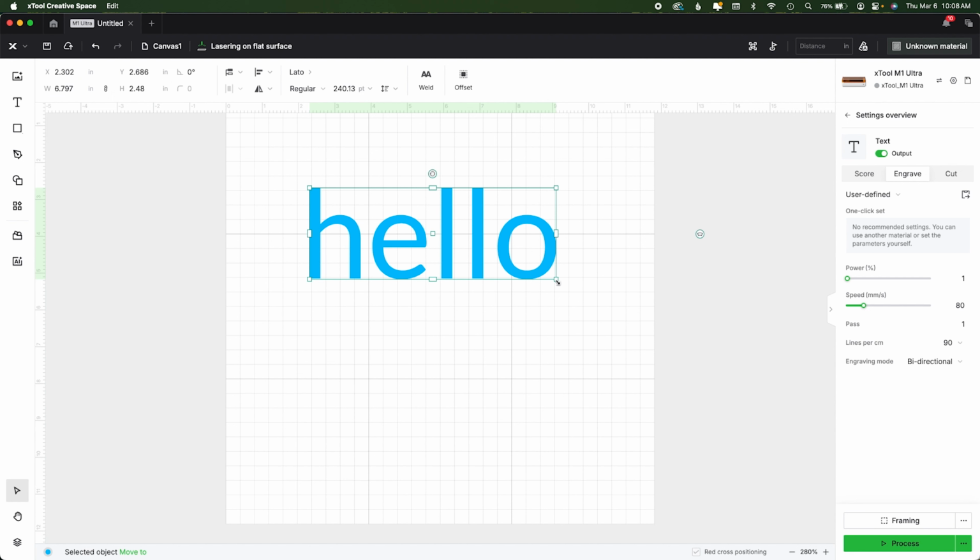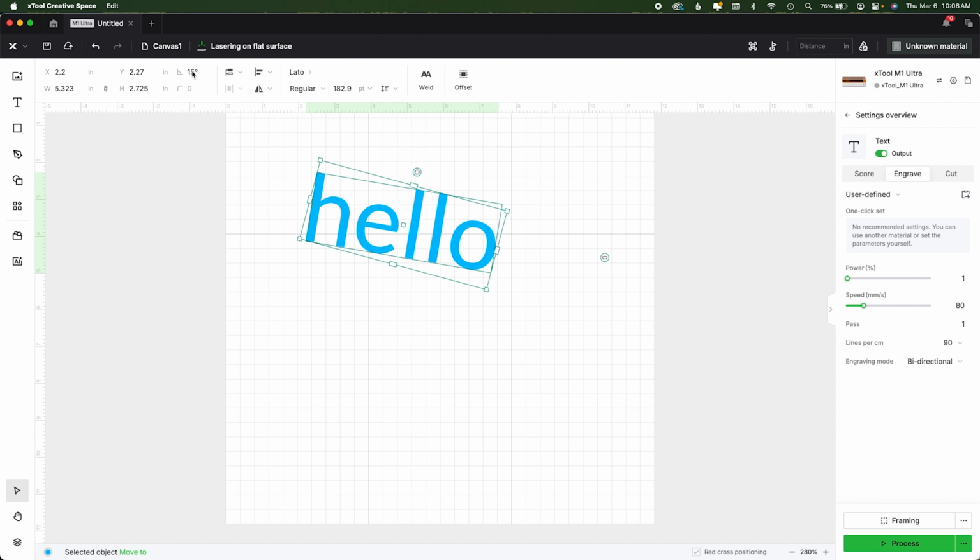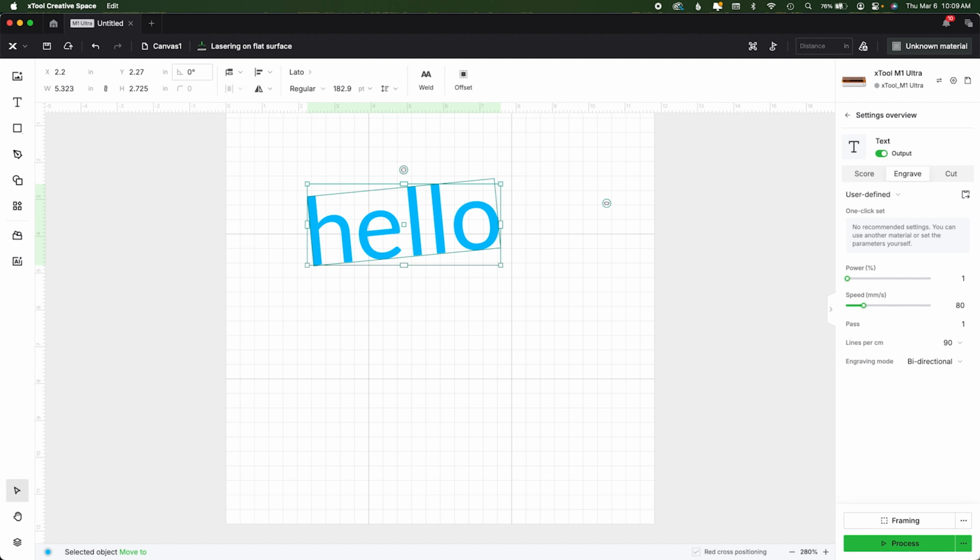If you don't want to maintain aspect ratio, you're just going to go ahead and turn this off. Now you can go ahead and change it any way you want. I'm going to hit Command Z or Control Z, or you can hit undo right here. I'm going to go ahead and lock it just to keep it safe. This isn't really applicable. You can turn the text here, or you can put your degrees in up here. Both of them do the same thing. So I'm going to go here, and we don't have a corner at all.